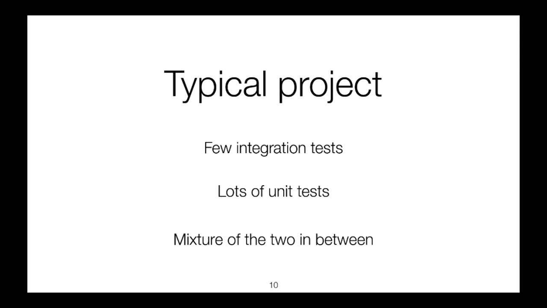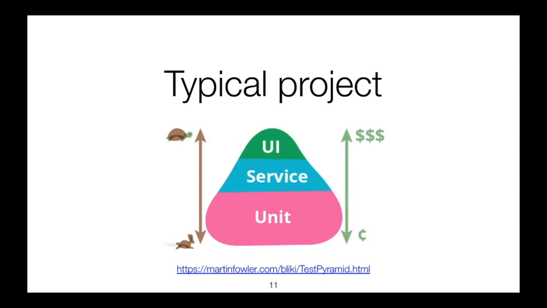And this kind of pattern has been put into a healthy visual metaphor, which is called the test pyramid. As we can see, there's a small top of the pyramid of the slow and expensive tests, and a large base of the pyramid, which is fast and cheap. But of course, if in theory we could make those tests faster, then, since time is money, we could make them cheaper and maybe even turn the pyramid into an ice cream cone or something.